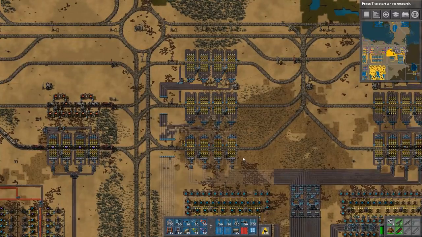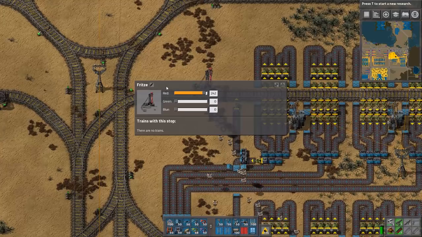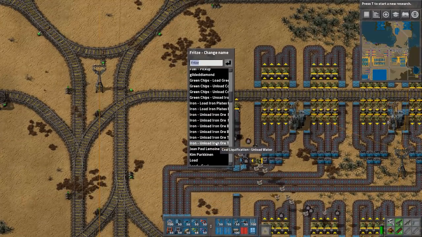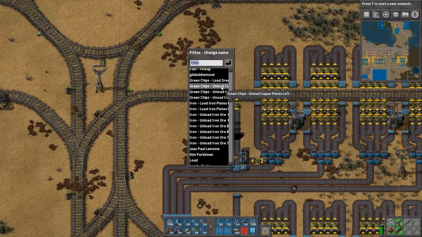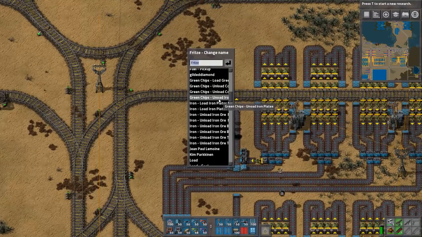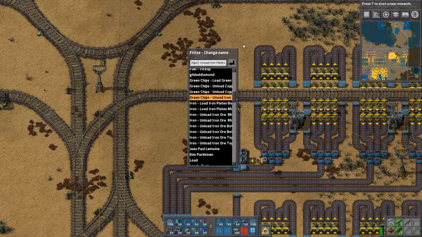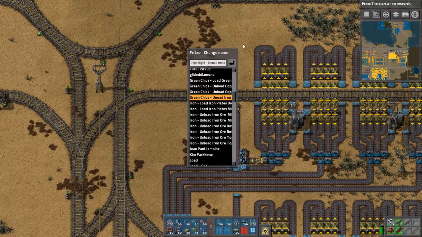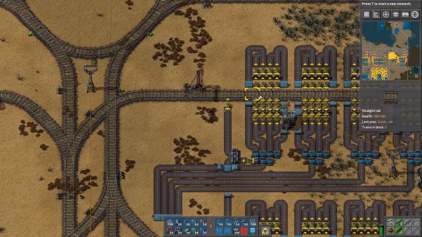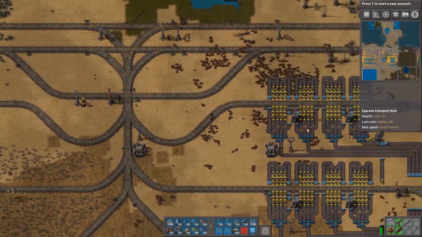Okay, so. Here we go. Actually, while we're doing that, we can rename this one. This will be green chips unload iron plates, but this will be the right green chips. Unload iron plates. Perfect. You can copy that to here.